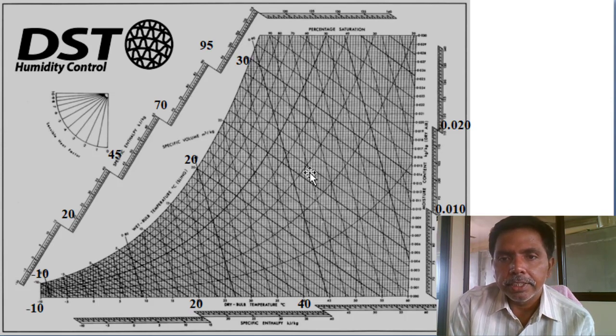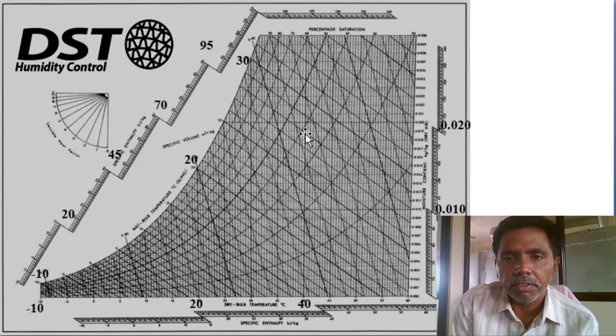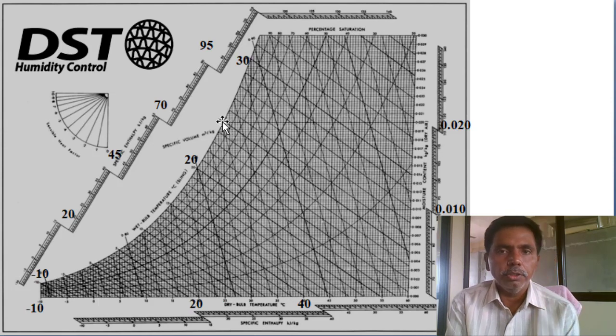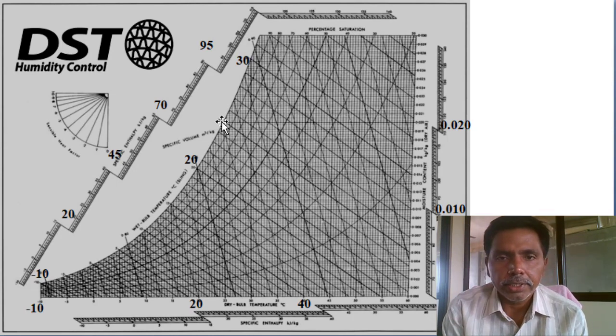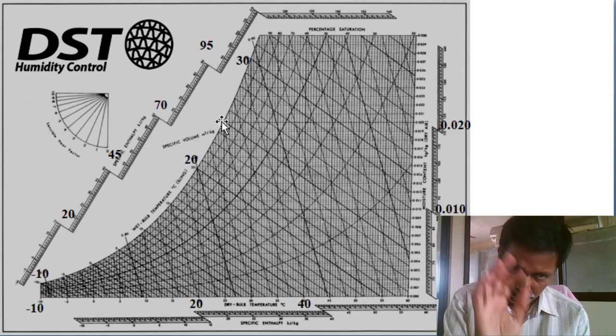Yes. 40 degrees temperature, 40 relative humidity is generally in Hyderabad or Rayalaseema region. General condition. Where the intersection is taking place? This is the 40 relative humidity line and this is the 40 degrees dry bulb temperature. This is the intersection. Now you move horizontally upon the saturation line. Then at that point, what is the dry bulb temperature? The dry bulb temperature is 25 degrees. 20, 25, 30, 35, 40. 25 degrees. So the dew point temperature is 25 degrees centigrade. So by using the psychrometric chart, if you know two properties, you can determine any property.